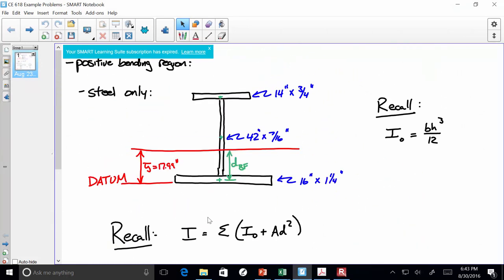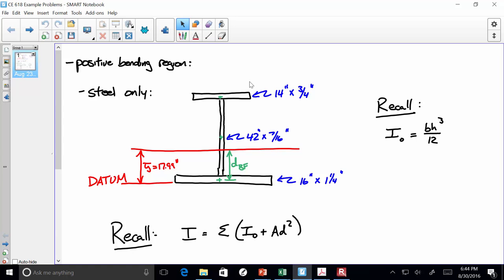Okay, so we went through, let's recall a couple concepts. When we started to calculate all these section properties, one of the first things that we did is we referenced everything off of a datum. And that was important because when we got our centroid, we needed to know where it was. Everything was referenced from a common point. Okay? So here's our centroid, let's say, for this entire section. Now, there's a number of reasons why that centroid is important, okay, beyond just calculating the moment of inertia.